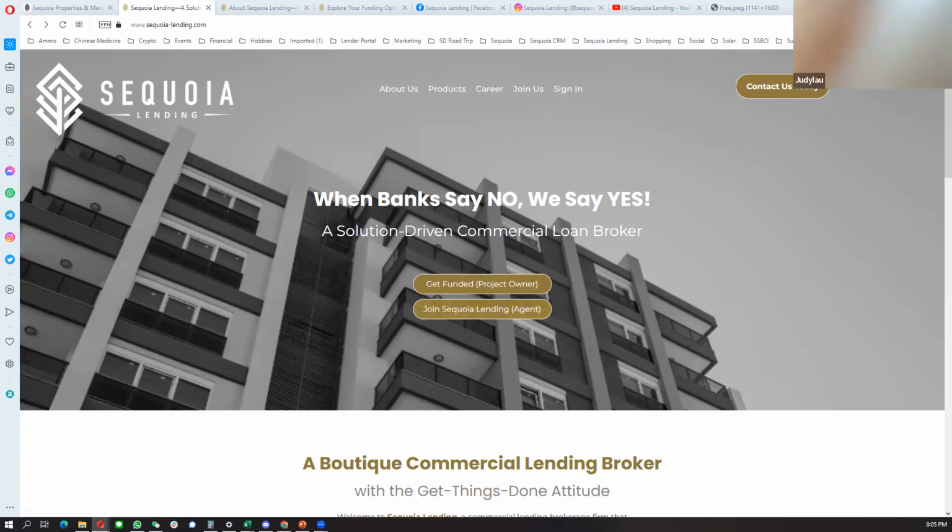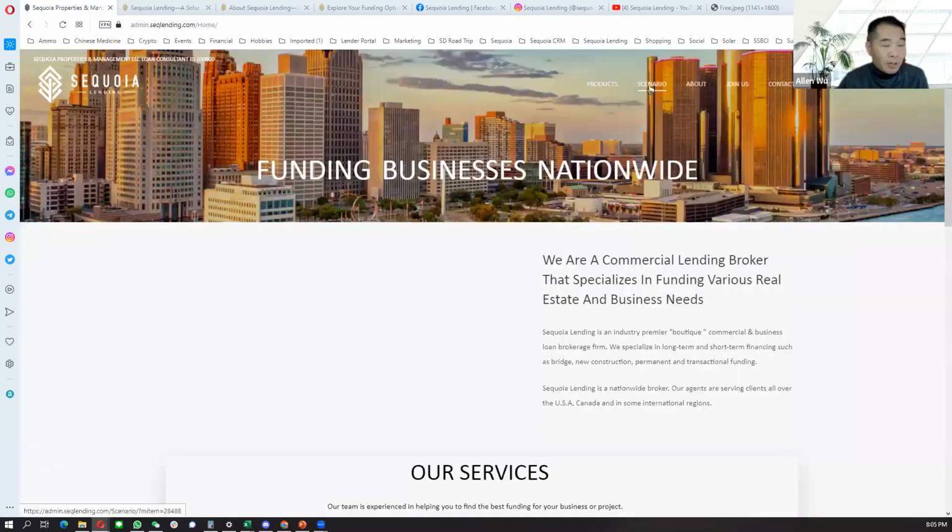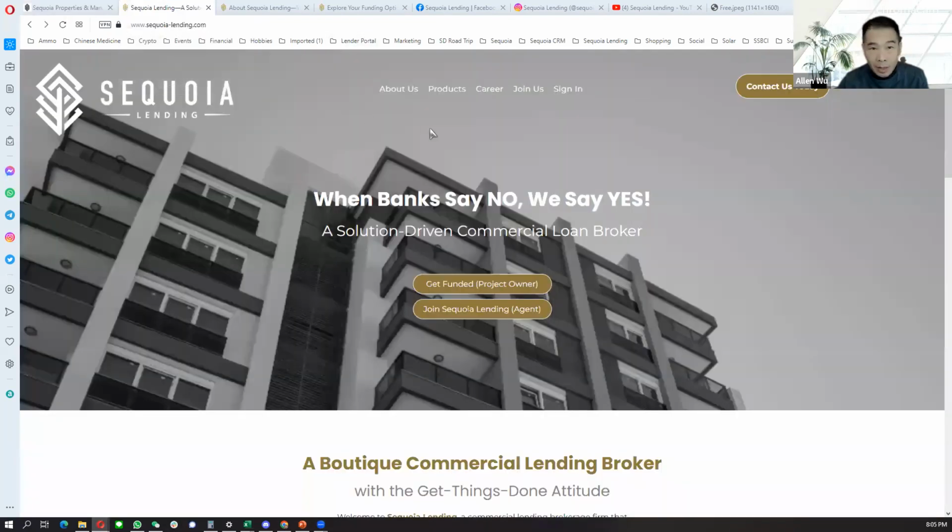So again, on Friday, you should be able to play around with this, but I'm going to show you what the major change would be, right? So now the major change is that if you see from the old website, you have the scenario tab, but for the new one, we take out the scenario tab. There's no more scenario tab. What do we have instead? We have a product page right here.